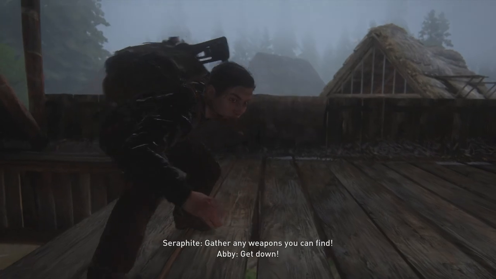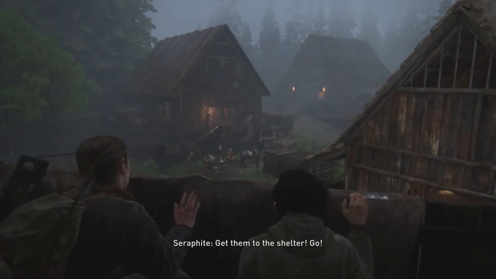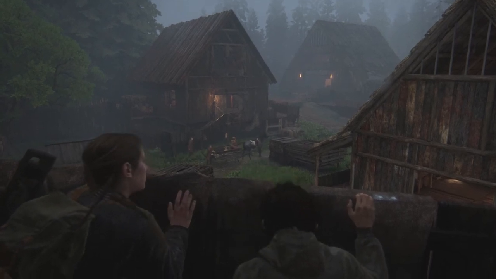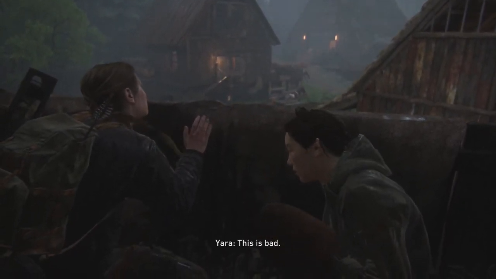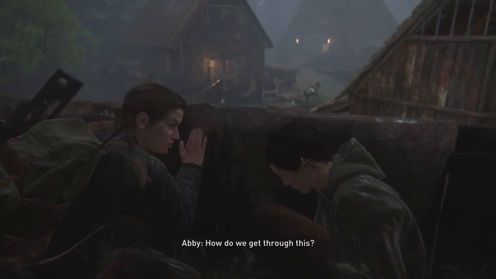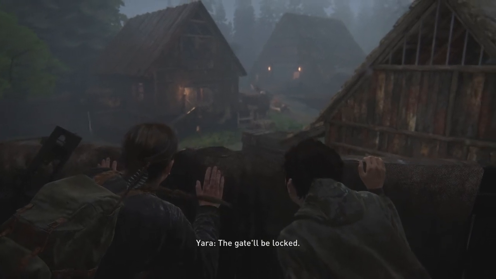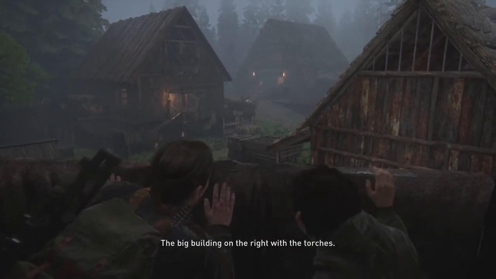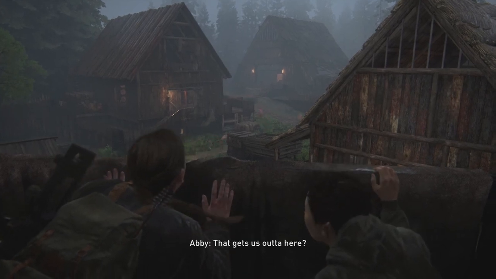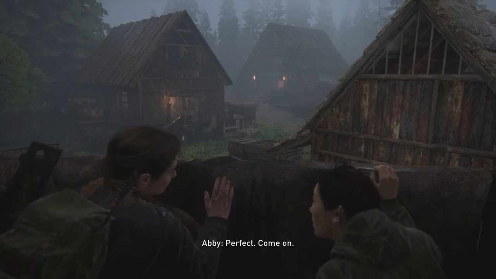Get down. Get them to the shelter! Go! This is bad. How do we get through this? The gate will be locked. The lumber mill. The big building on the right with the torches. That gets us out of here? Yeah. We can cut through it. Perfect. Come on.